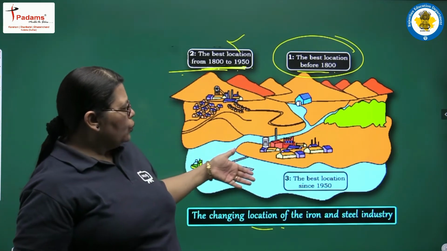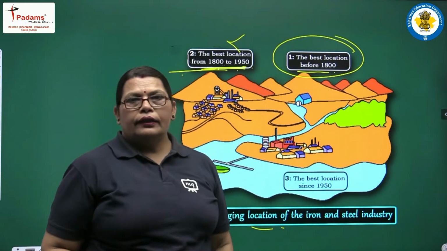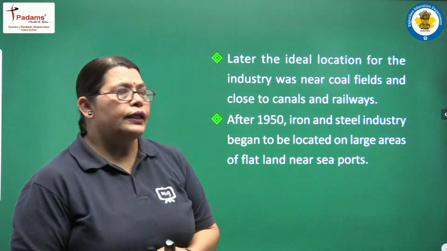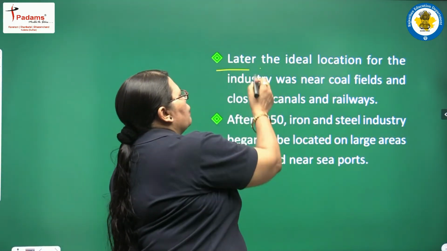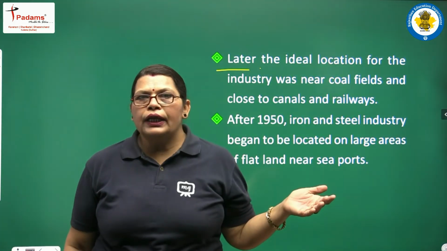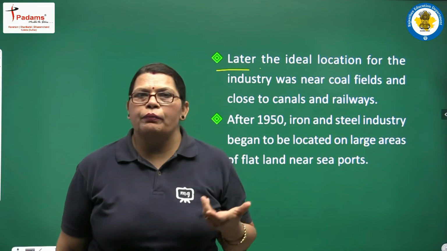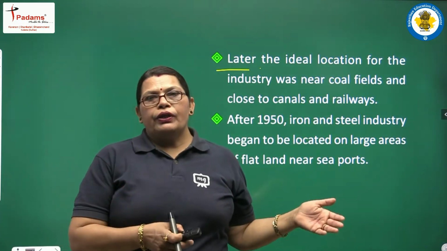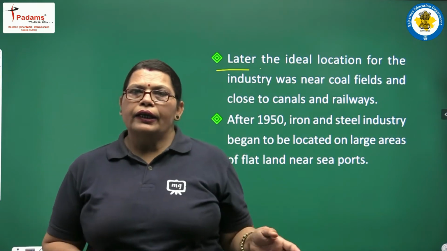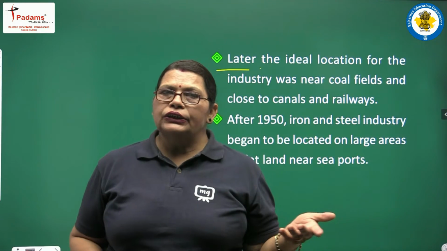Here you know the transportation, the river facilities, everything is there. So, these are the main points to be considered when we are talking about the ideal location. Again, different locations are there. Maybe before 1800, maybe between 1800 to 1950, and 1950 and further going on. All the things are changeable.